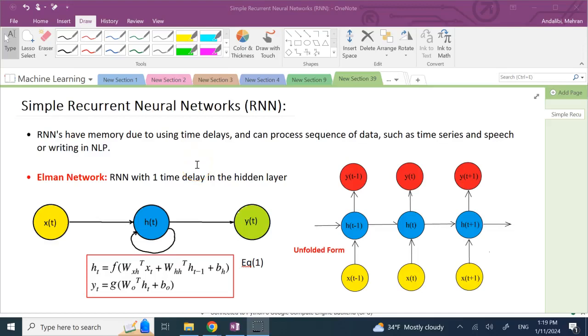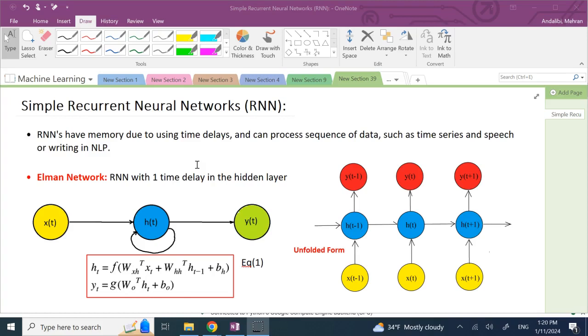Hello everyone. In this video we're going to talk about recurrent neural networks, or RNNs, and we're going to work on a simple recurrent neural network. Recurrent ones are the ones that have feedback, where the state or the results of a layer can go back to itself or to other layers. So they are not just straight feedforward.